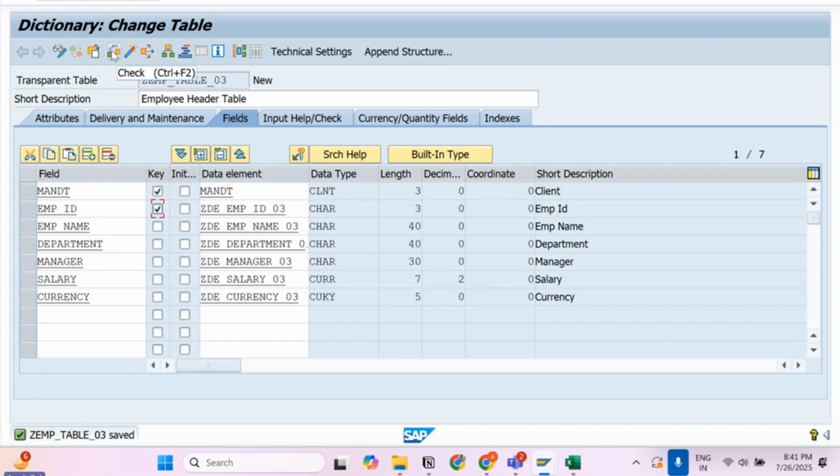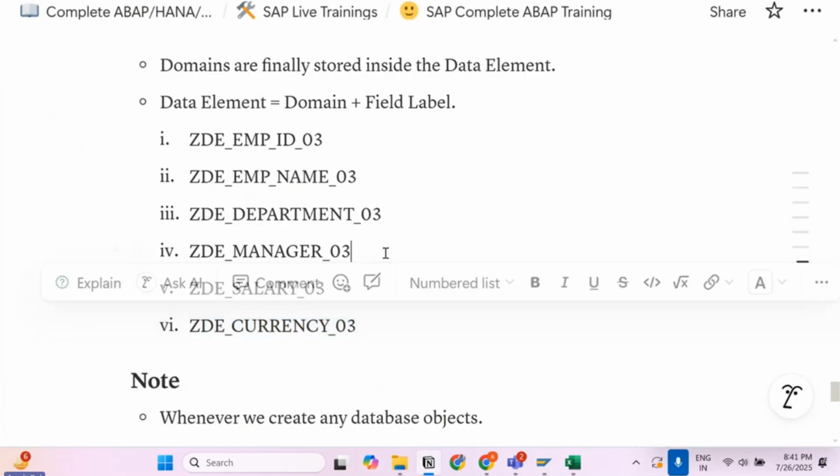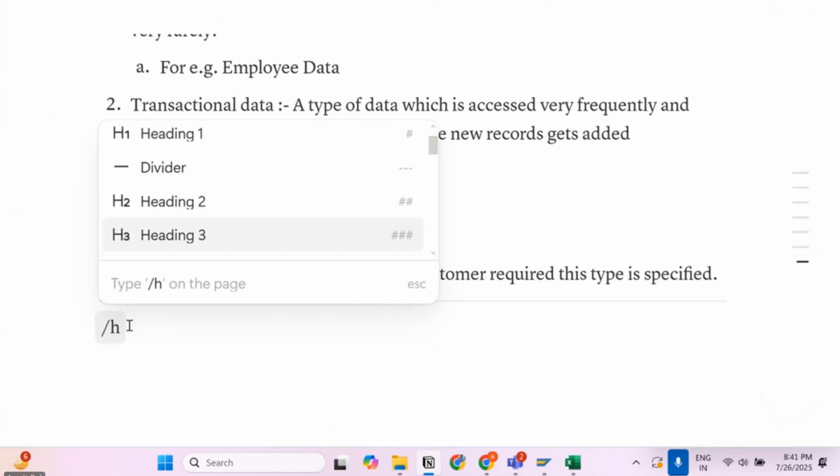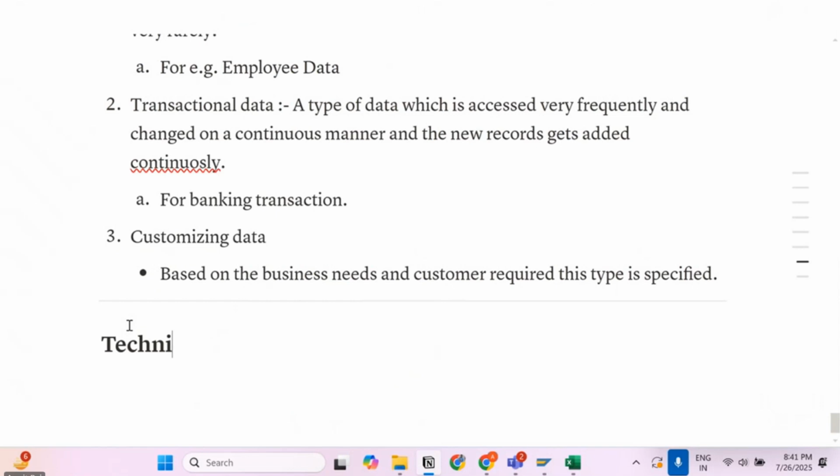Now I will go for technical setting here. So another note point, technical setting in a table. Here, two important things we use.